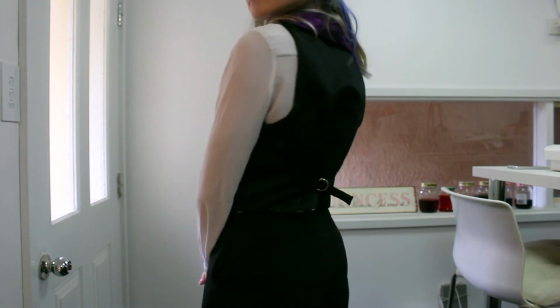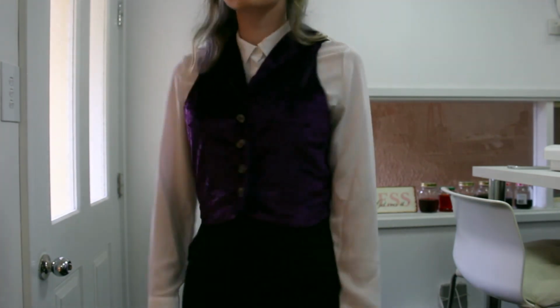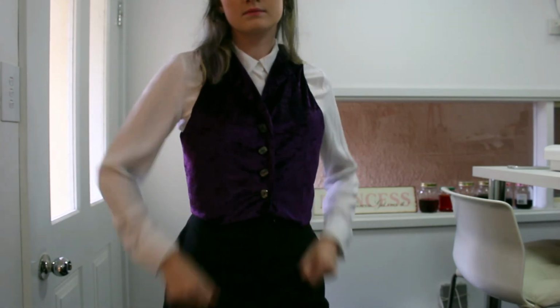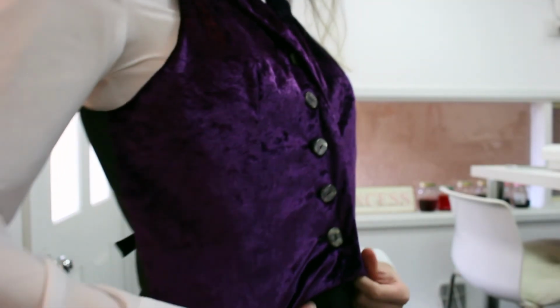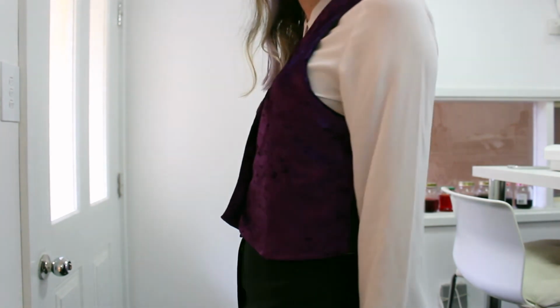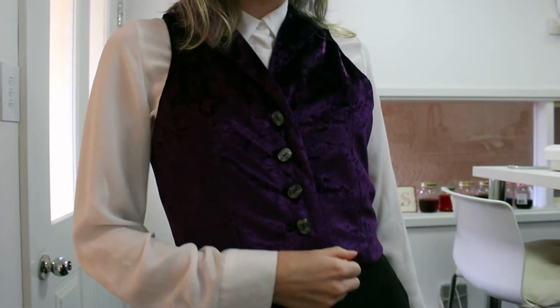The velvet, I will say, was really annoying to wear just because it sticks to all the other fabrics, so it meant when I put the jacket over the top it kind of stuck to it awkwardly and made the collar roll a bit weird. So I will say that velvet probably wasn't the best idea, and in the show it actually is kind of like a satiny silk, but I preferred the look of the velvet and I just thought it looked a bit nicer.